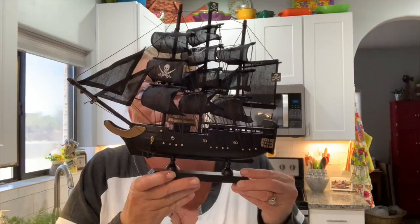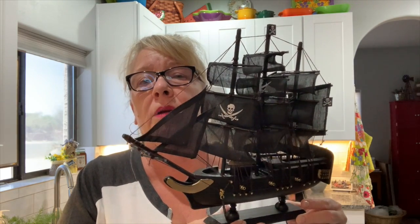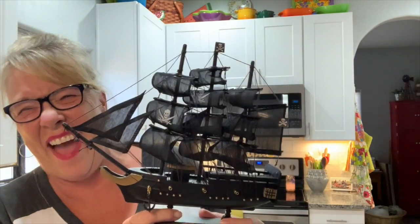She goes, you know, they have all kinds of stuff on clearance for like your pirate wedding. Well, I'd already gone. So I thought I'd show you guys this. Look at this, how cute. Now, I never show you anything that I don't buy at the Dollar Tree, except for this one time. I'm not even gonna tell you how much it was because it doesn't matter. But I wanted to show you, what I'm gonna do with it is I'm gonna put our names and the date we got married on the back. How cute is that?